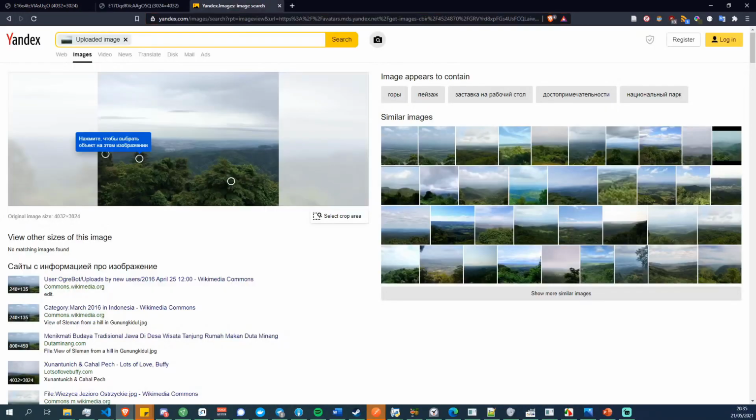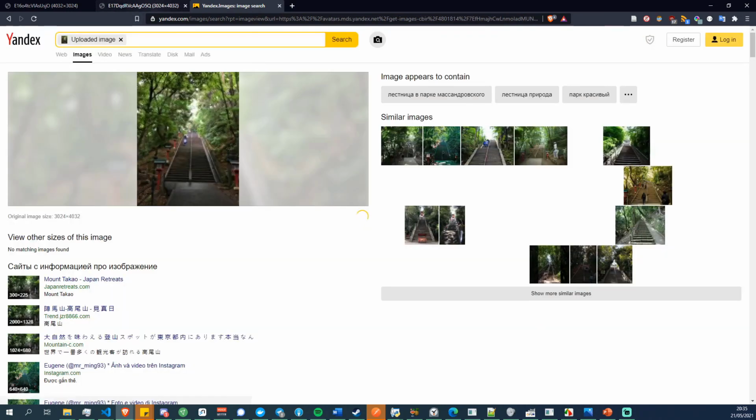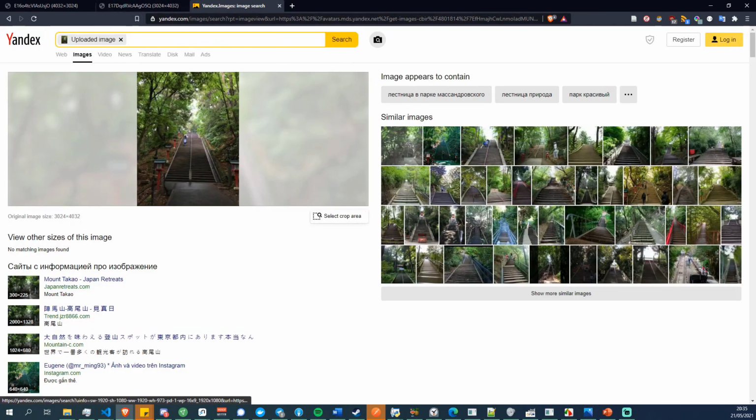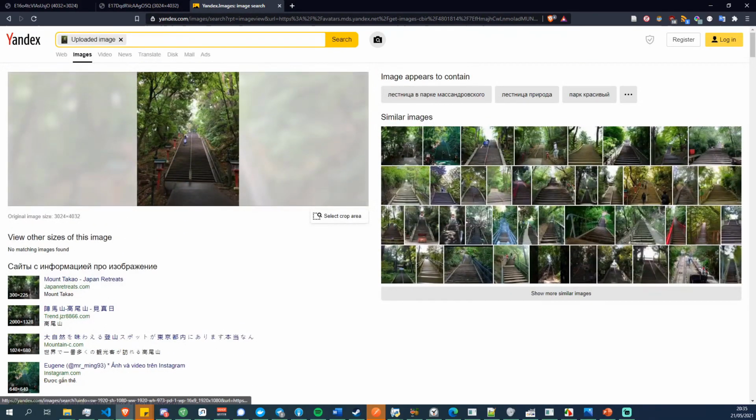Second image we can look at, it's potentially this one. So let's give it a whirl. Enter image URL. Get that started. Will it find something? It will. These are all things that are similar. And for example, the first image we get here is Mount Takao in Japan. Okay, so we can go from the basis that it is Mount Takao in Japan from the inordinate number of pictures of that area.